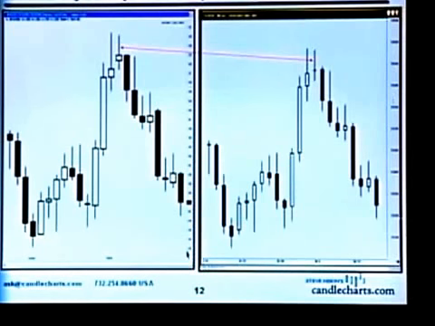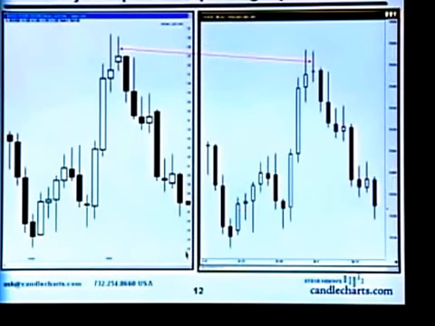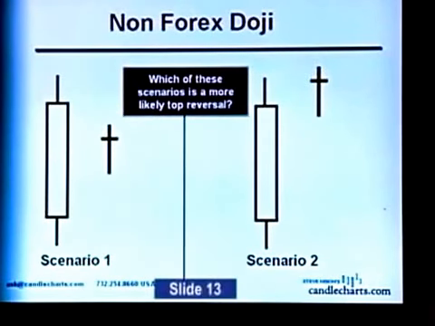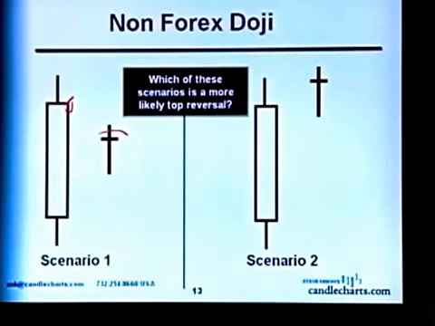So first of all, one difference with the doji in Forex and non-Forex is that even if it's a spinning top, I would view it as having the same potential turning implications as a doji. Second one, this is non-Forex. This is a doji in the non-Forex market. The market closed here. It opened down here. And what happened by the end of the session? It held down there, right?